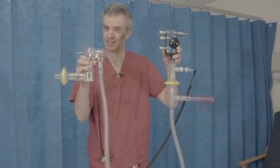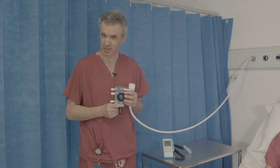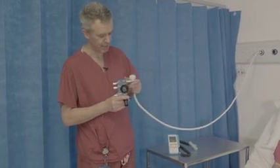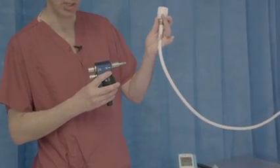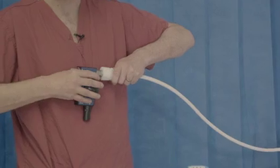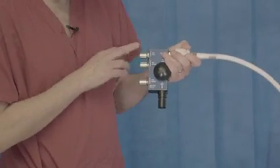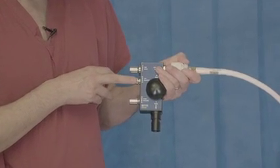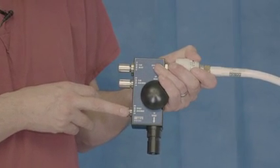So now let's plug it in and try it out. Before we attach this to a patient, I want to demonstrate some of the features of the Ventura flow generator. This is how we attach the oxygen — it attaches to a standard wall outlet or through standard oxygen extension tubing, and just presses in with a click; you'll hear a hiss as the oxygen connects through. There are three buttons to the side: an on/off button, a button to adjust the flow, and a button to adjust the amount of oxygen you're giving to your patient.